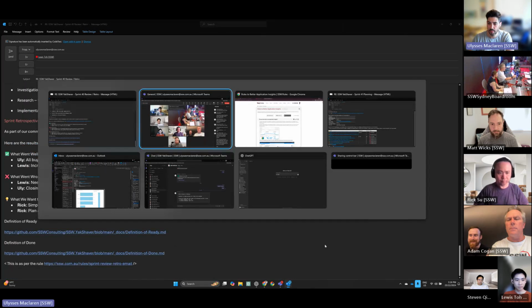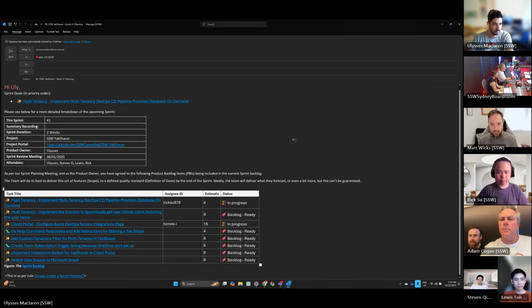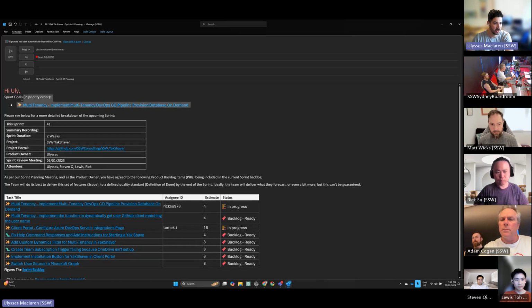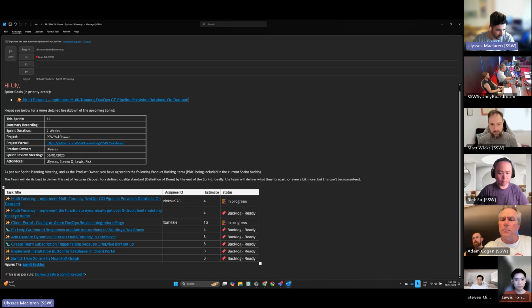Okay, moving on to planning, if I may. So we're still very much focused on multi-tenancy, trying to get it to the point that clients can use it. So if you look at the sprint plan here, we need to get the DevOps figured out. This is all quite technical stuff. So actually, Rick, do you want to help me out with what these are for again? Okay, so first one, we need to set up the CI/CD pipeline, which will provision each database for each tenant.